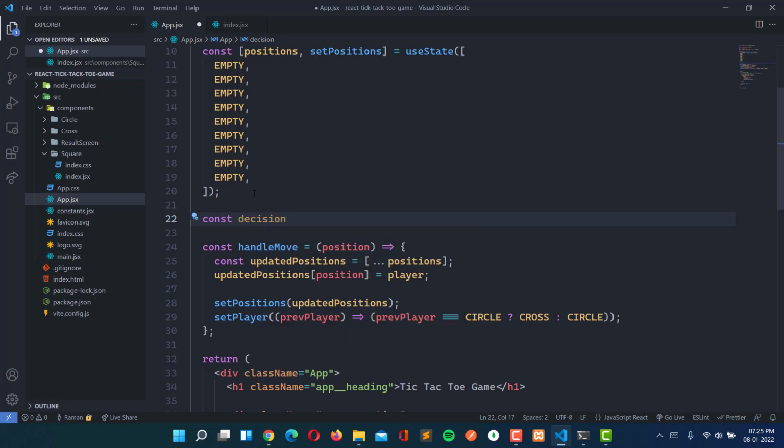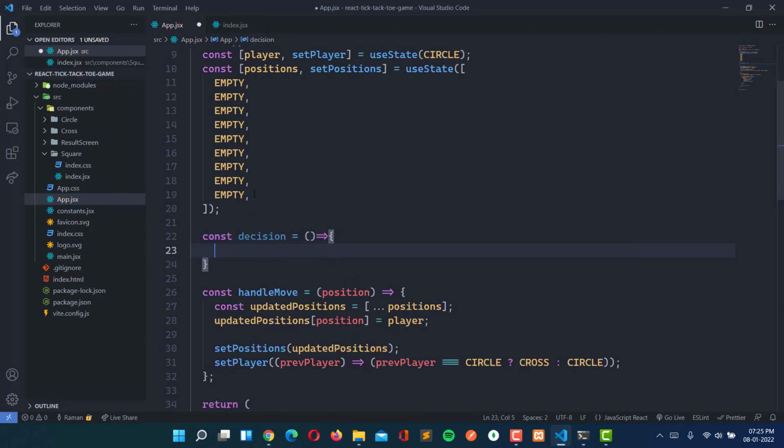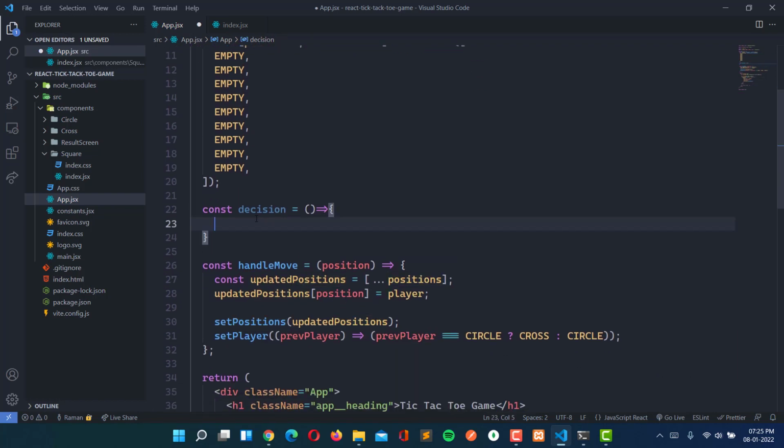Yeah, decision for game. I will do it like this, decision only. This is a function for the decision, and this decision will take this state only. And here first of all we have to see what type of rules we need.